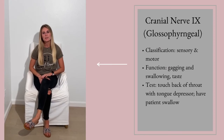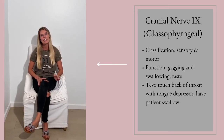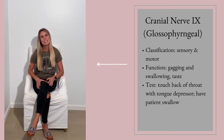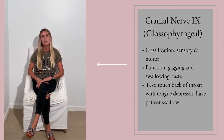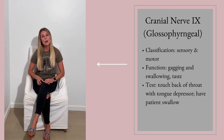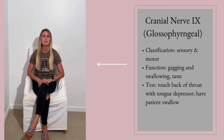Cranial nerve 9 is the glossopharyngeal nerve, and the way you can remember this is that it starts with a G and it looks at gagging and swallowing reflexes. It's a sensory nerve, and you can test this by sticking a tongue depressor in your patient's mouth and seeing if their gag reflex is present. And then to test for swallowing, you can just have your patient swallow and see if their throat is moving appropriately.